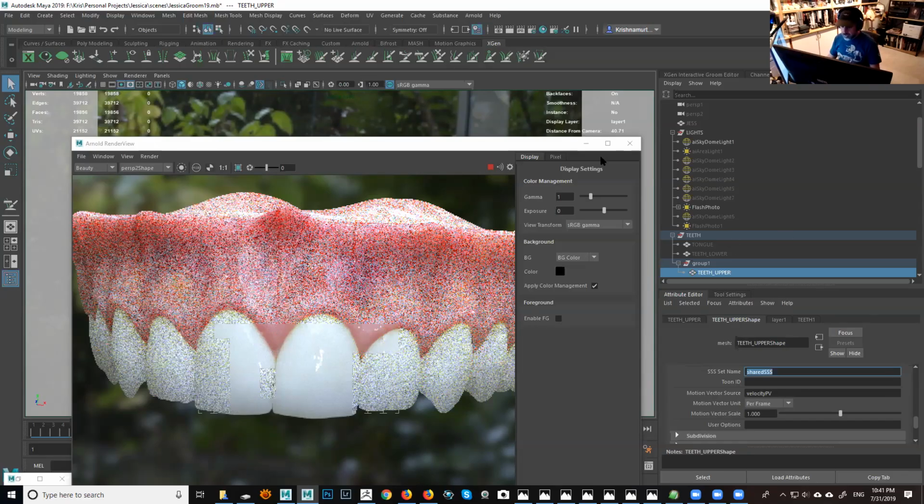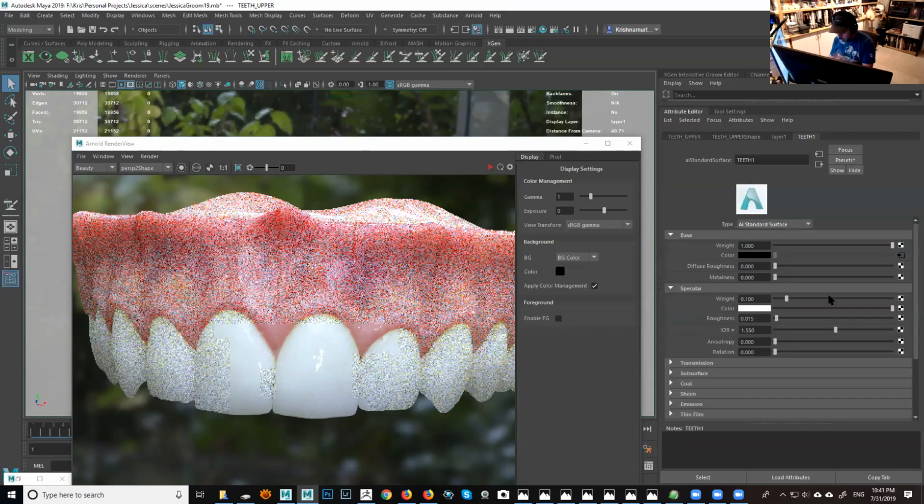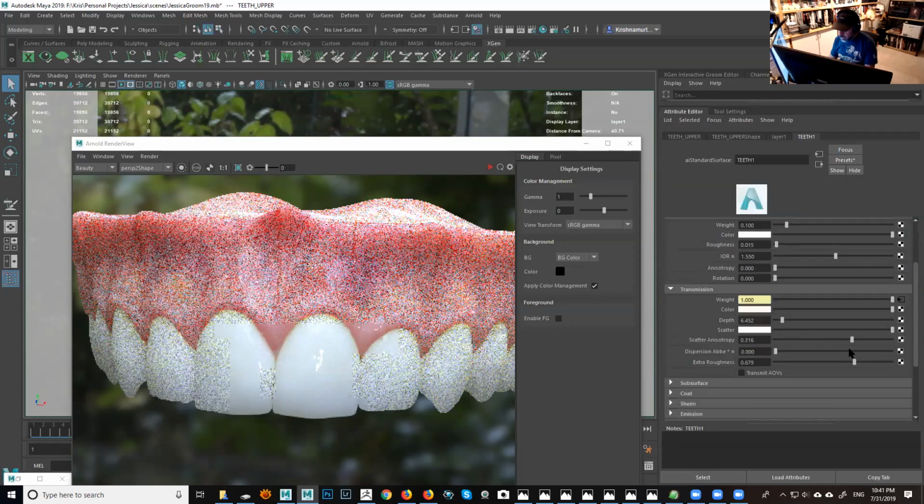Let's see what we were doing here before. Let's explore that little shader, that little node. So let's see transmission. Let's do something here. Let's make the extra roughness completely 0, and just select maybe this area around here.